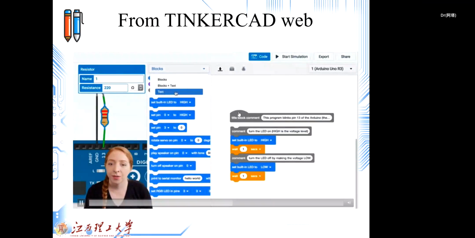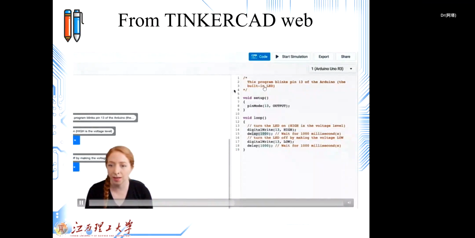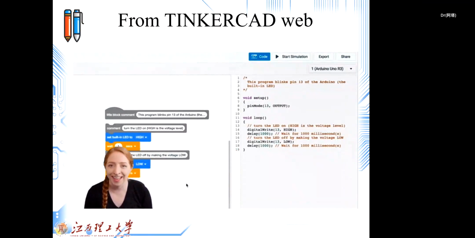If we want to go to the code section, we can select the code bar or convert it from the block to the text also. See. This will help small children learn how to do the C language, but for you, there's no need to do that.